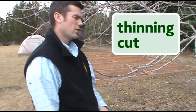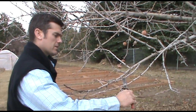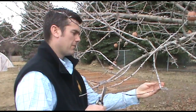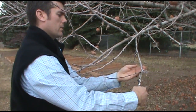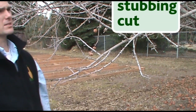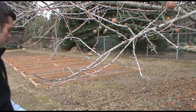A thinning cut would be where these branches are crossing. A thinning cut will be bringing this branch all the way back to the main stem. That's a thinning cut. Here's another example of a thinning cut, a stem all the way back to the main stem. That's a thinning cut. A stubbing cut is usually done on younger trees when you're trying to develop good fruiting wood.